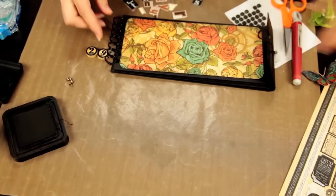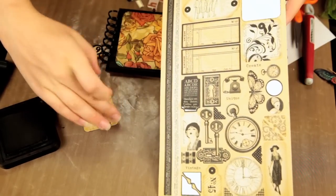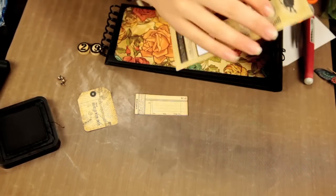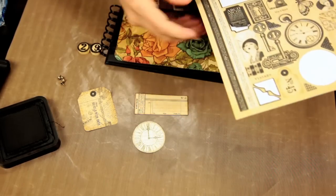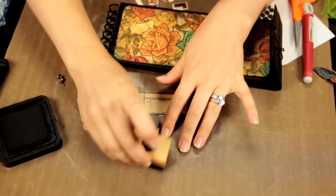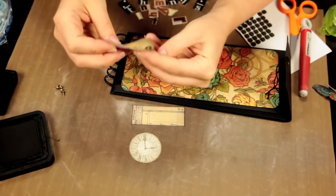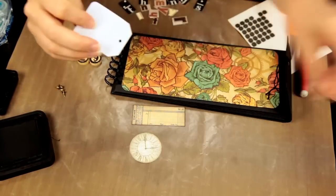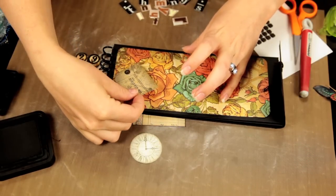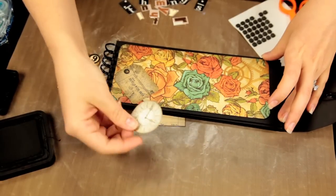Okay. Then I'm going to add a couple of vintage stickers. I'm going to barely stick these down on my nonstick mat, because again, I want to run some ink over the edges of these. So I'm picking out a couple that I like and that I'm going to layer. I think that'll do it for now. Okay, and then I'm going to stick these down randomly. Because again, remember, I'm going to cover up a lot of this with my doorknob. So I just want to have some fun with where I might place these, where they might kind of peekaboo out.